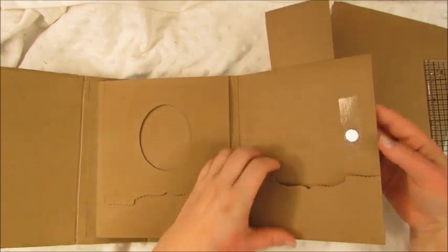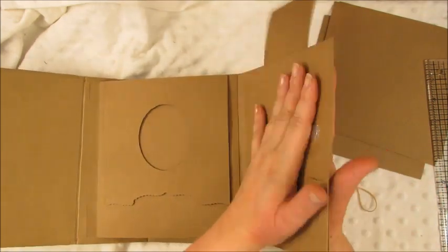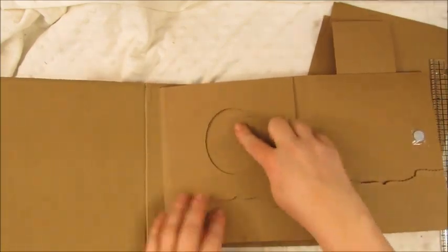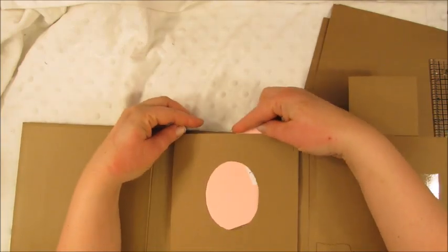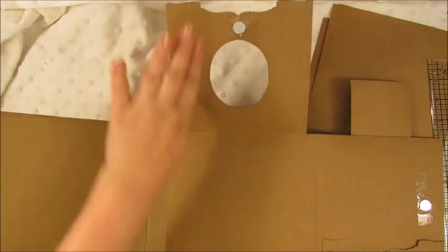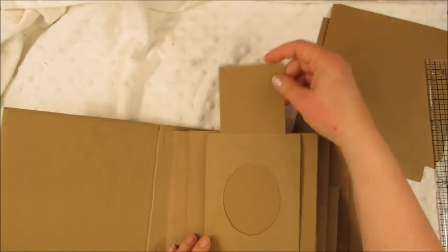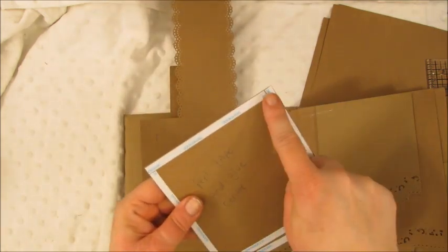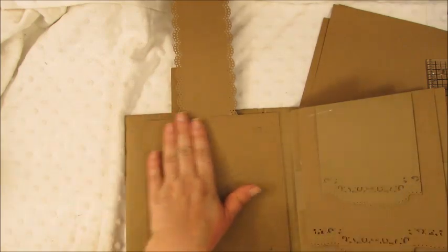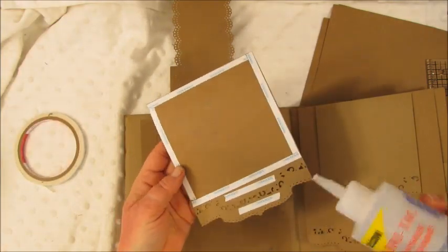That pulls out, you could tuck a picture in there, this flips up, this flips out. I have tape on my magnets — leave it there, don't rip it off, just put your adhesive right over that. These pockets are all cut out, and this feels very thin right now because it's not layered with paper. Once you start layering paper they get thick and hard, and your photos make it even more so. This section is cut out too, so you can put a frame over it — and it has an opening where you can slide your photo right in, so it will look very nice and neat with no fussy cutting.